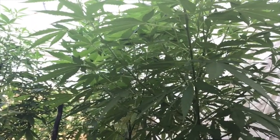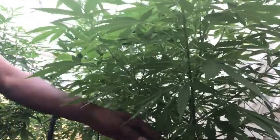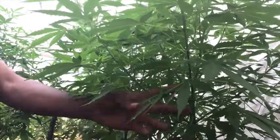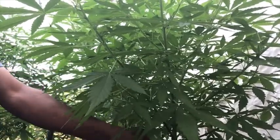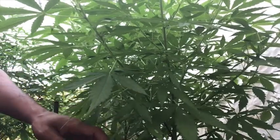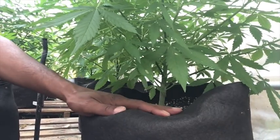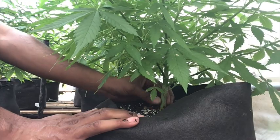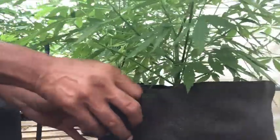Let's move the camera around that way. I haven't started to defoliate yet, so I'm just still letting them go in veg. This one's actually pretty good. See that stem? About the size of a Sharpie marker. If I had to guess her height, I'd say probably about 2 feet.